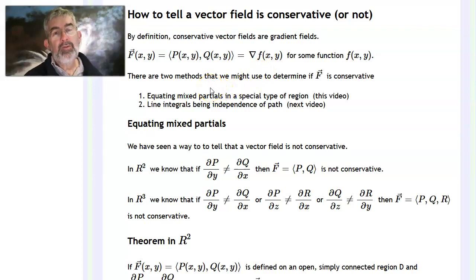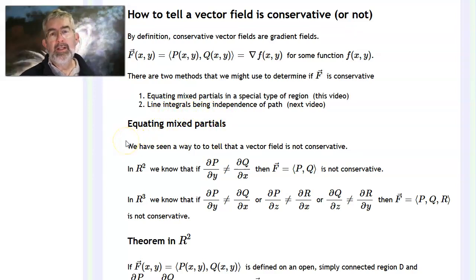Now, we're going to talk about two different methods for determining whether any particular vector field is conservative or not. In this video, we're going to look at equating the mixed partials, and in the next video, we'll talk about line integrals being path independent. So let's start with equating the mixed partials.